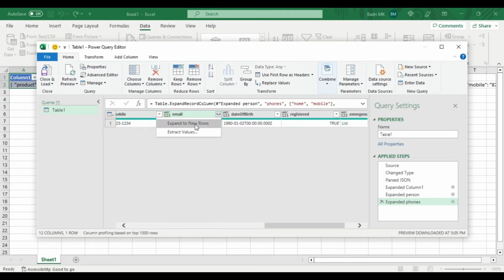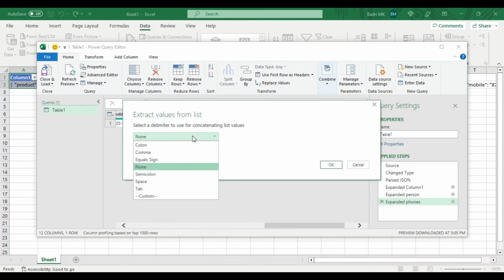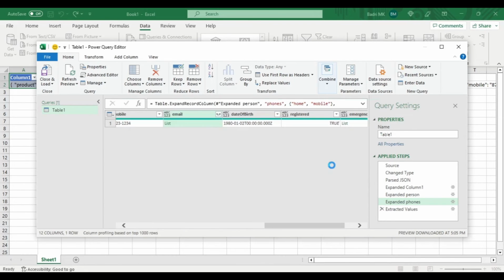As we saw earlier, the email list consists of 2 email IDs. We can use Excel to extract the values and combine them into the same column. We are going to do that for the email column. Let us go ahead and use a semicolon. You can use your preferred delimiter here as well. That's it. You now have all the values of the array combined and presented to you in a single cell.